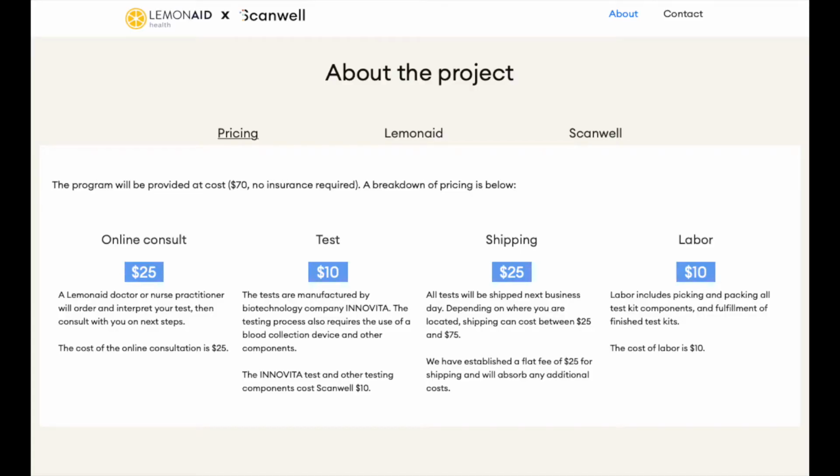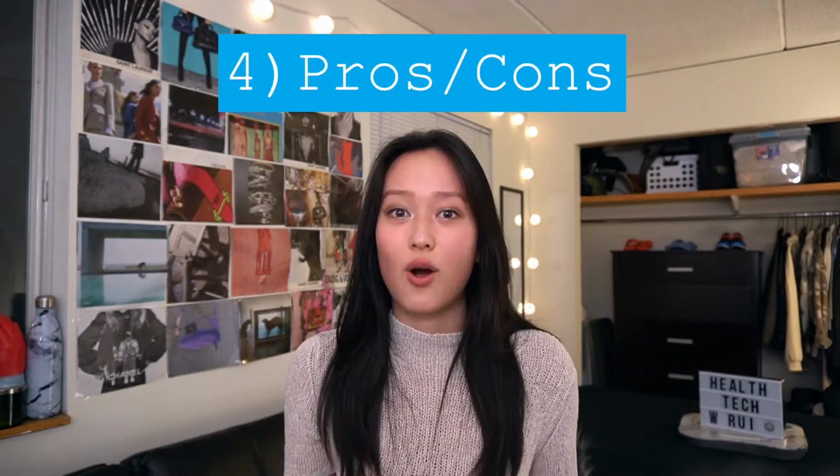On the website, it says that this test will cost $70. And the breakdown of this cost is $25 will go into that initial consultation, $10 will go to the actual making of the test, another $25 will go into the next day shipping, and then $10 will go into labor. Okay, so now that we understand what this test is and how much it costs, let's get into the final pros and cons of this test.